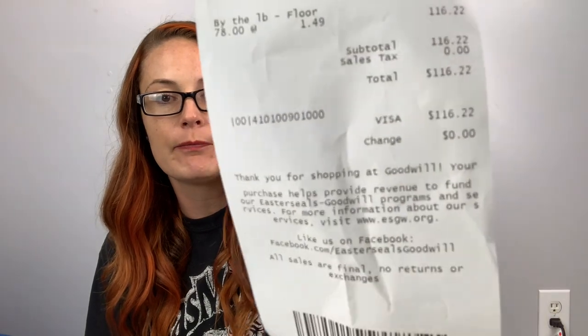It's 78 pounds at $1.49 per pound. That's here in Salt Lake City, Utah. I paid $116.22 for all the stuff you're about to see. So it's going to be a long one. I have four big old IKEA bags here. So let's start with accessories, and let's just jump right on it.